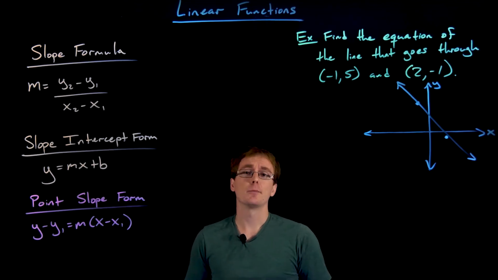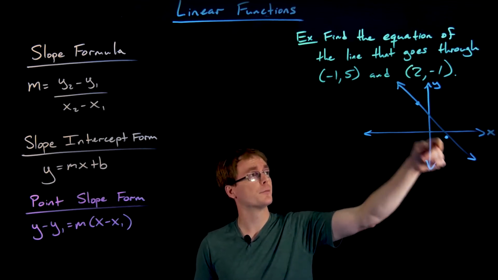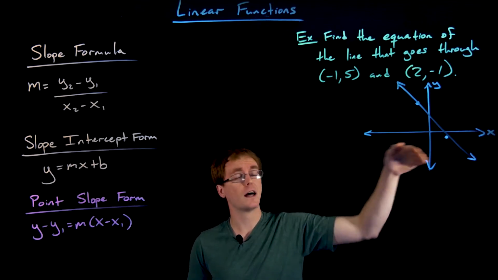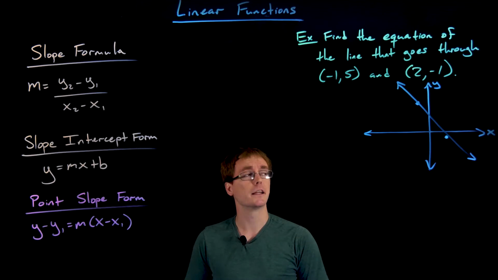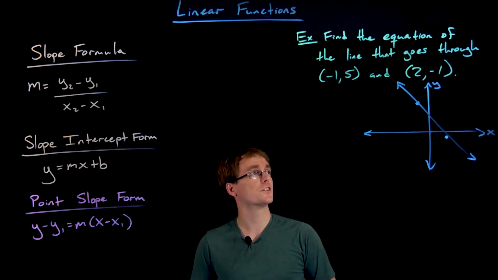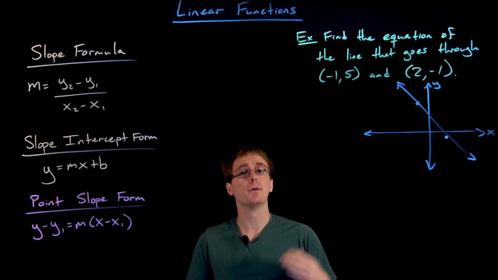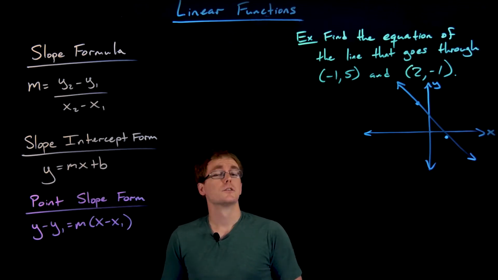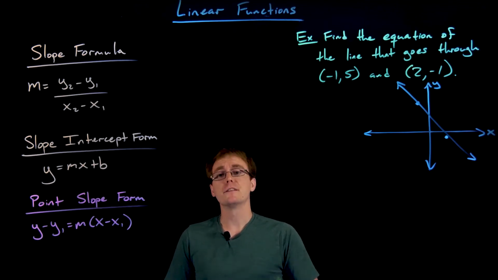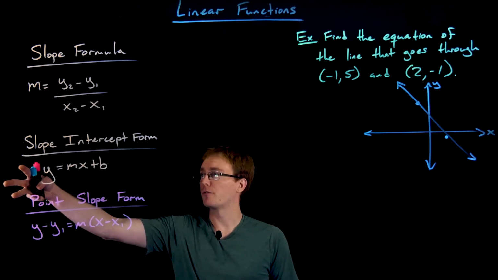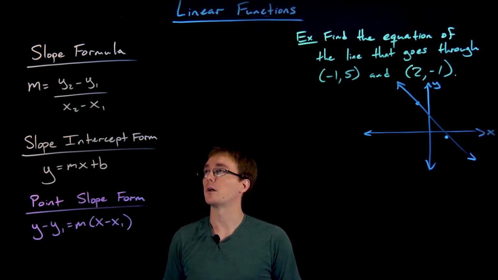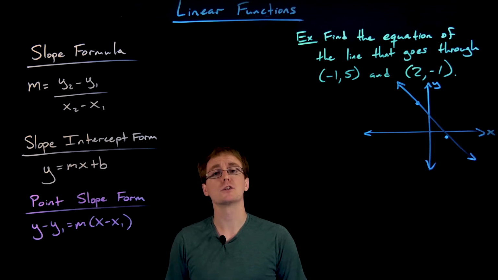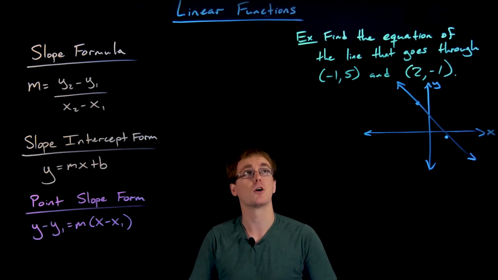And how this graph can help us check our work as well, we can observe from the graph we sketched that our line is decreasing, so it should have a negative slope. And also it crosses the y-axis up here above the x-axis, meaning that we should have a positive y-intercept. So like I mentioned earlier, we'll go ahead and find the equation of this line using both of our forms, our slope-intercept form as well as our point-slope form. And no matter which form we decide to use here, we really only need to use one. They both require us to get started by finding the slope using our slope formula.